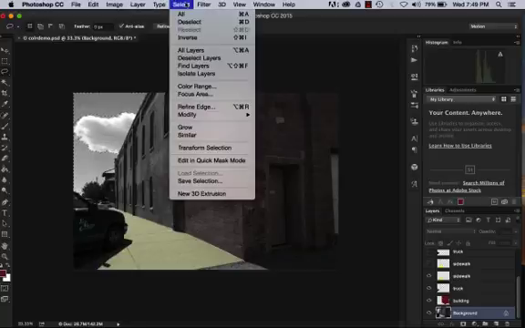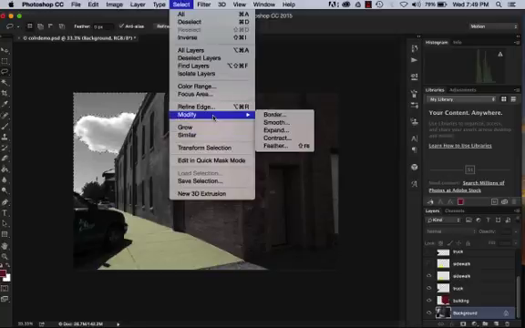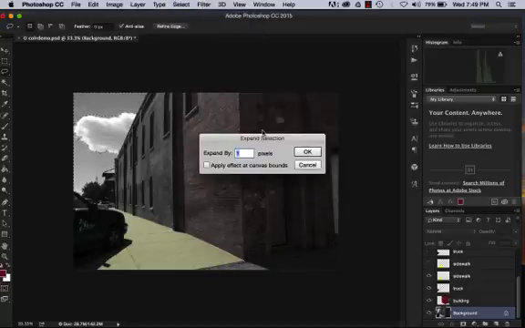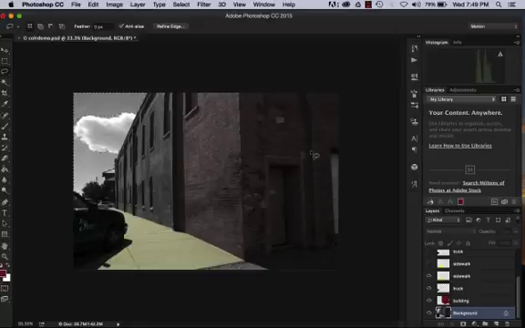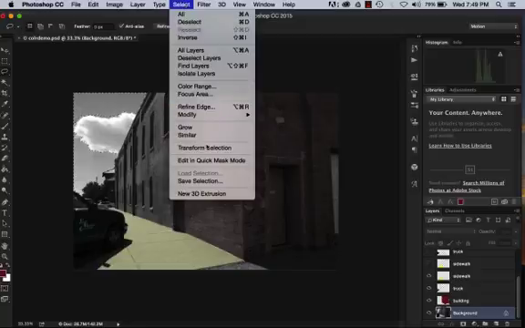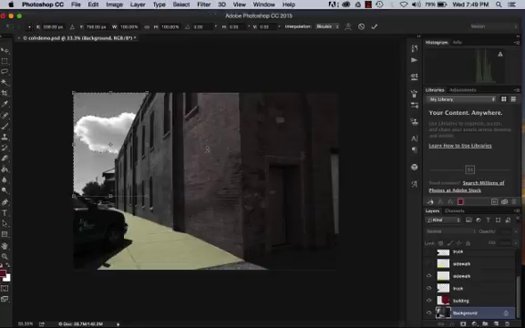I'm going to go to Select and choose Expand. So you can expand your selection by a few pixels. Let's try this. I'm not sure if this is going to work, but we'll try it. Well, I didn't see a big difference. Transform selection. It's probably not going to help us either.